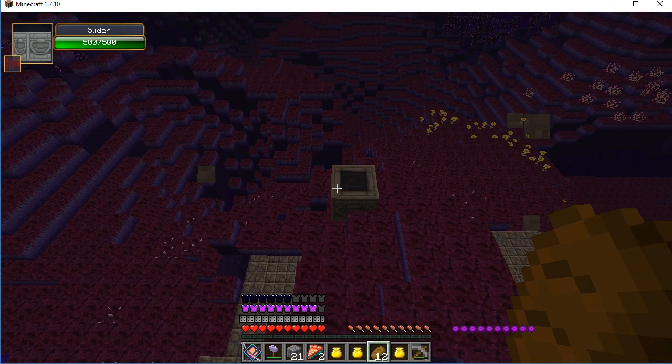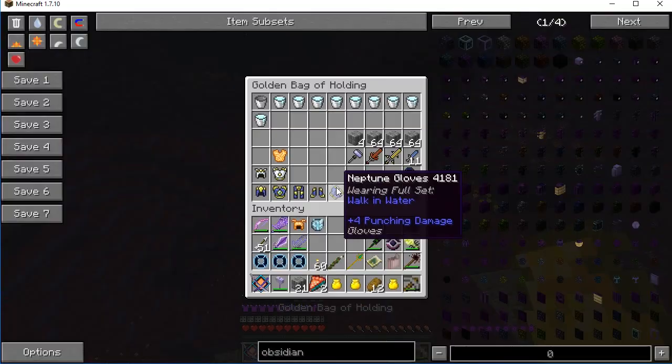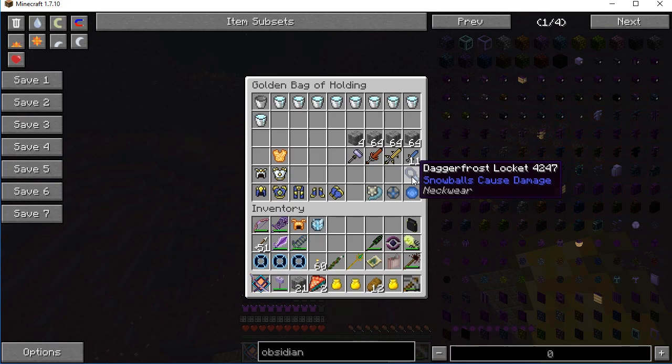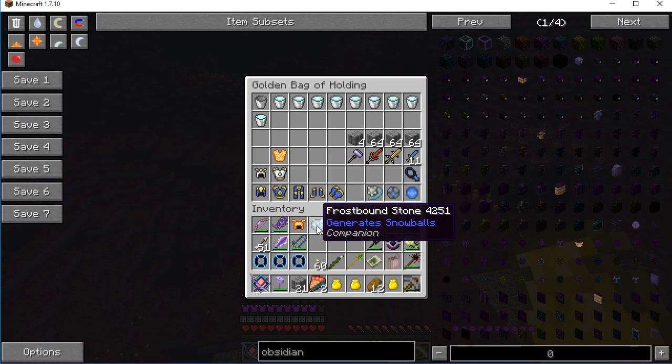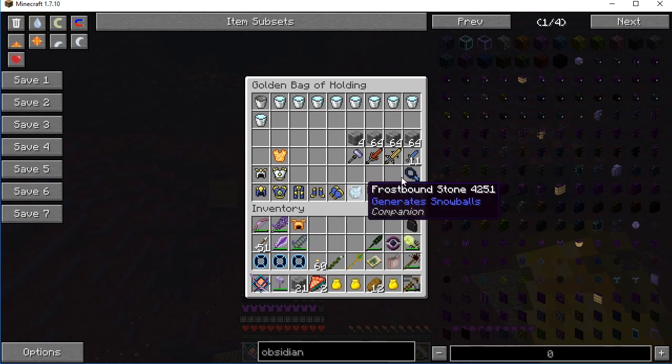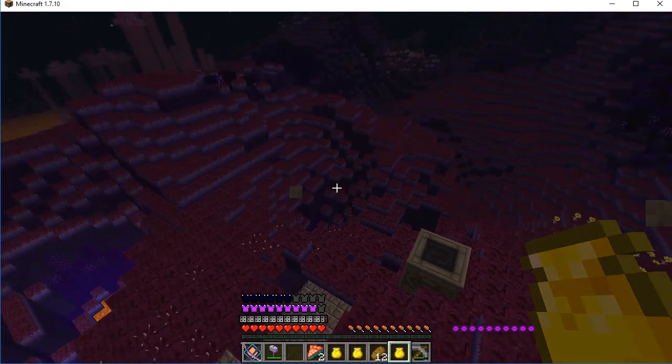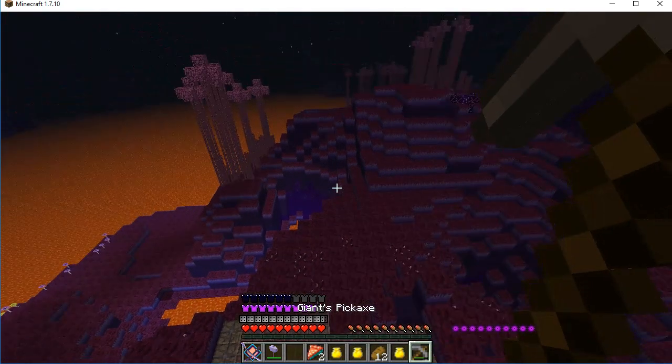But yeah, to explain why I'm saying that's a combo, this companion, Frostbound, the Frostpine Totem, I think is what the companion itself is called, generates unlimited snowballs, but it'll only go up to a certain amount at a time. This Dagger Frost Locket makes it where snowballs cause damage. So the idea is to have these two things equipped together, and then you have an unlimited amount of damaging snowballs. So that is what that is meant to do, and that is very cool.